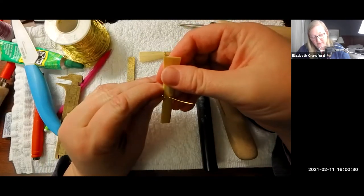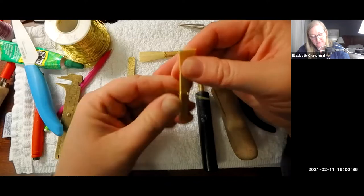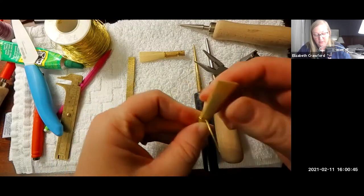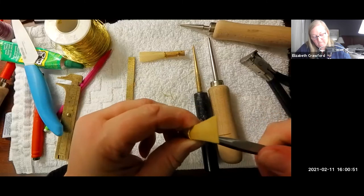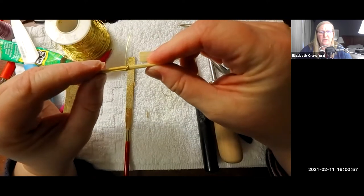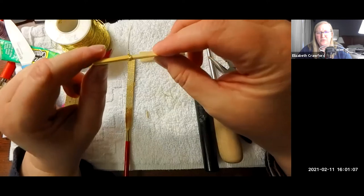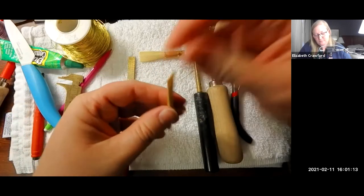We want this wire to sit right below the collar, just like essentially right at the collar. Pull and twist. We want it quite snug. That's how snug my wire is. That's how tight I pulled it. This is actually a bit tighter than what Giorgio showed me, but I like it better tighter. And again, it just reduces risk of cracking into the blade, which just so rarely happens now. I'm gonna pull it one more time.